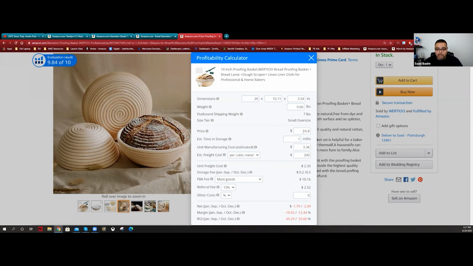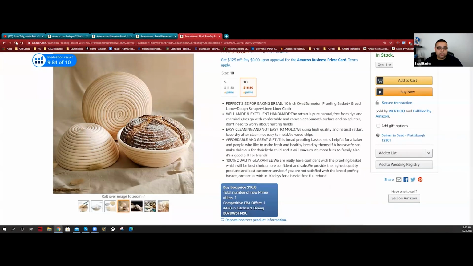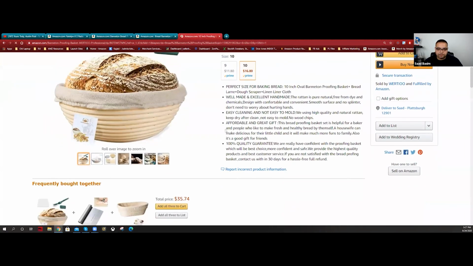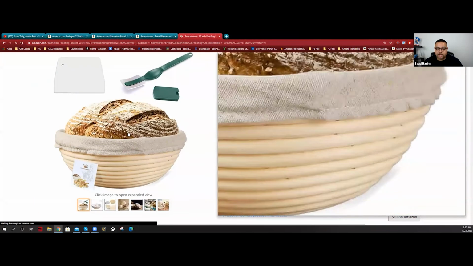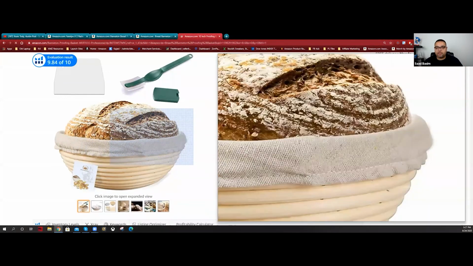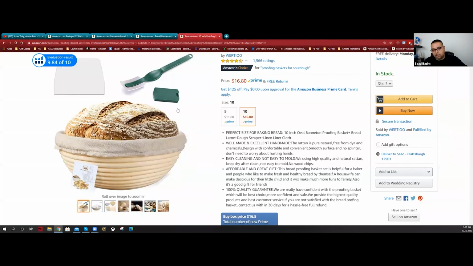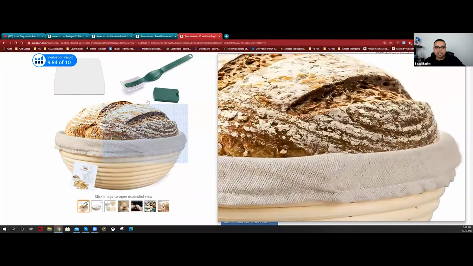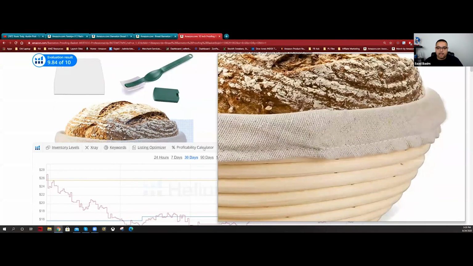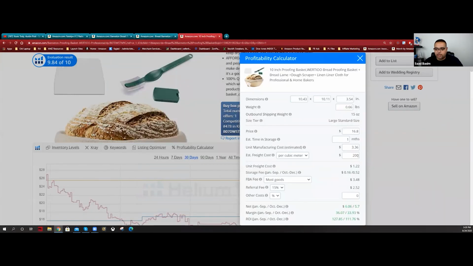After that, I have the price. Now, unit manufacturing cost is how much you get the product for. Let's say we got it for $5.40. Let me go ahead and refresh that because I changed this and ruined everything here. Make sure you're sourcing the same product. Do not judge your profitability calculator on a product that has maybe 3 baskets. Choose the product that you're going to launch. I'm going to launch the same thing, 1 basket, the same size with a few extras. That's it. I come here, again, we have 10.40. I have the product, I have the estimated time of storage.